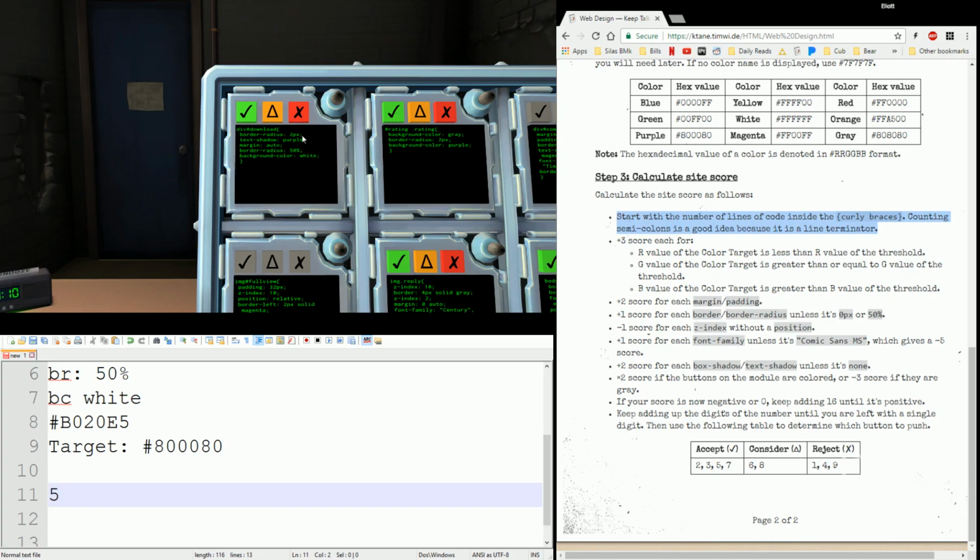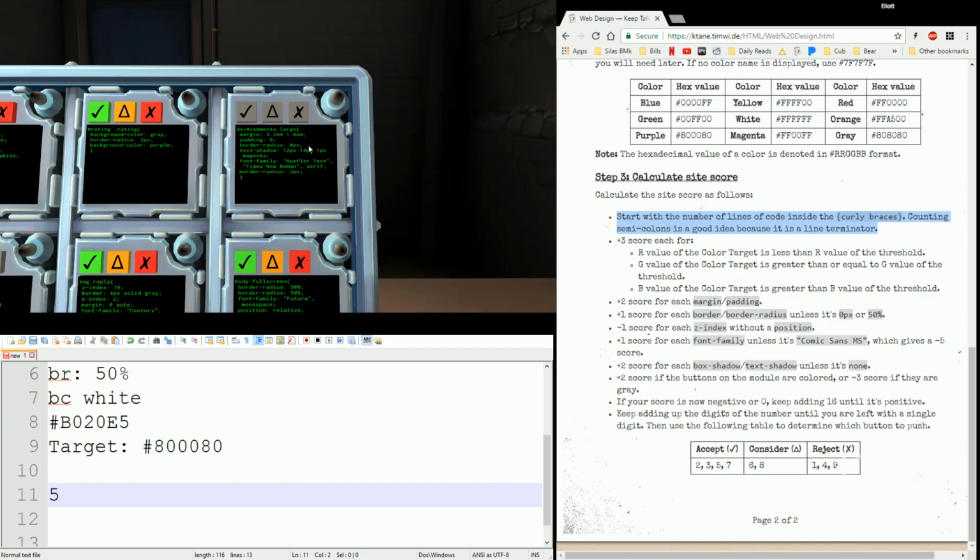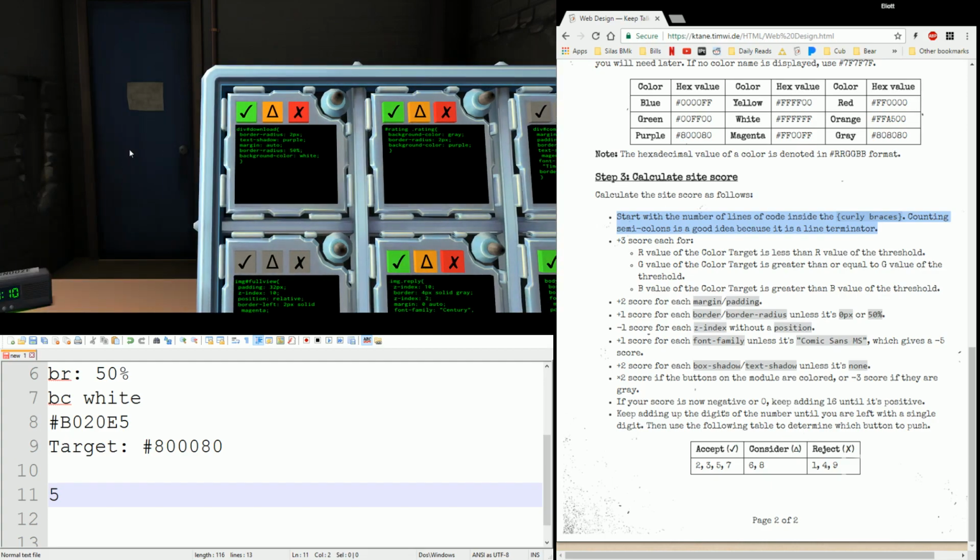Now as a related note, you'll also notice this means there are 5 semicolons. Over here, you'll see like this line here, this text shadow, 18, 14, 1, magenta. This doesn't have a semicolon on this one. It has it here. This is kind of indented over. That's one line. So this one, if we were doing it, which we probably will, has 6 lines. Margin, padding, border, text, font, border. Also has 6 semicolons. But back to the one we're working on. We start with the number of lines of code. That's 5.